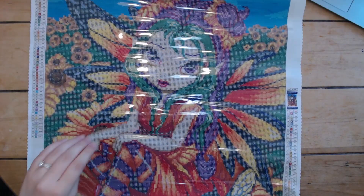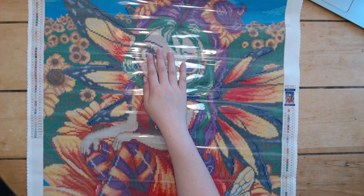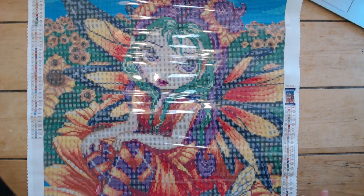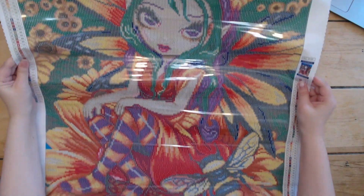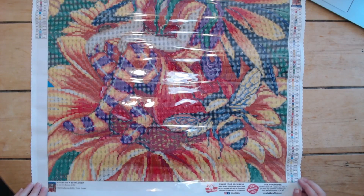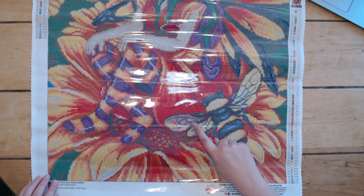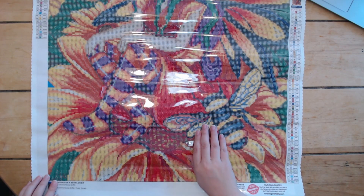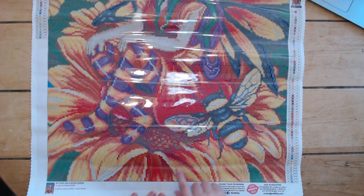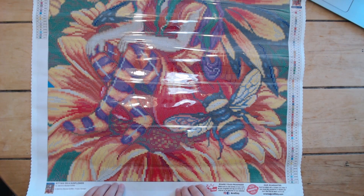My child is refusing her nap! So where are we at: AB07 is symbol number four, and basically it's all in the yellow throughout the canvas — that bright yellow color. That's all going to be number four, so that's why there's a lot of it. AB08 is that white, and I can see it in the bee's wings — just one section at the top, maybe where the light source is hitting — and then there's a little bit in the white highlight in the flowers.